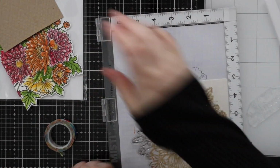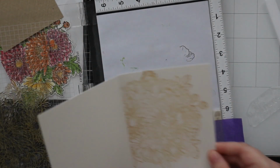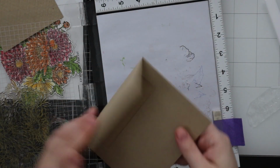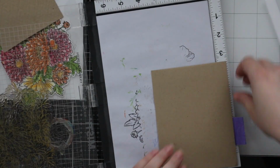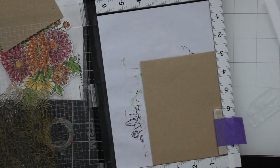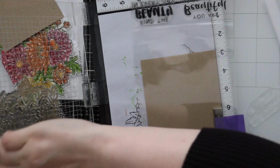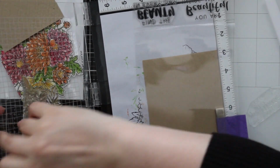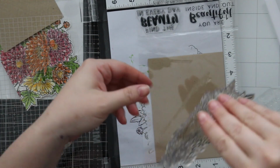So for the inside of the card, I took that card base, folded it over so the inside was showing on the outside so I could stamp that large floral image. And I used Delicata Golden Glitz ink. And then while I had that stamp out, I also pulled out a coordinating craft envelope. And I'm just using the stamp packaging to protect that so I can move the stamp without having to clean it off and not worry about ink smearing anywhere.